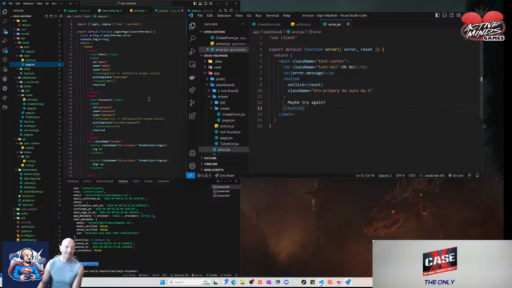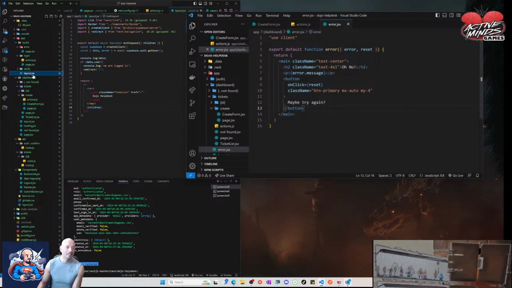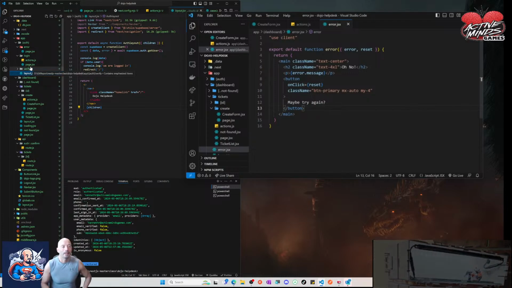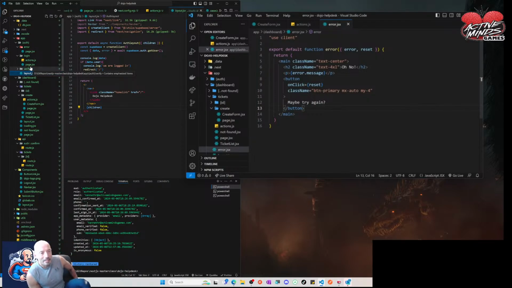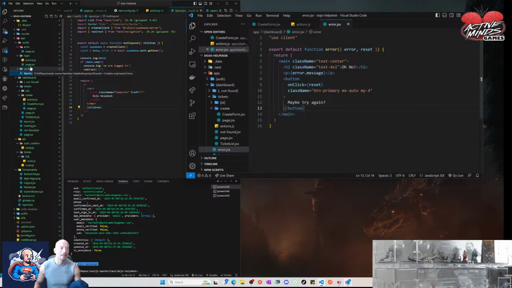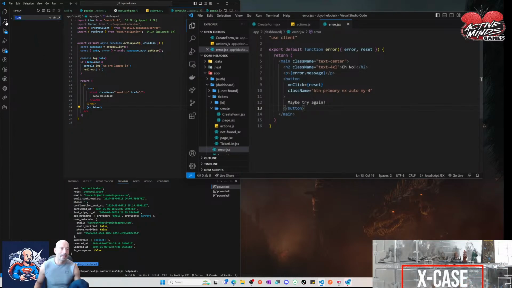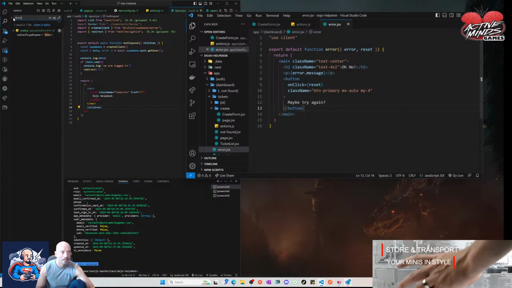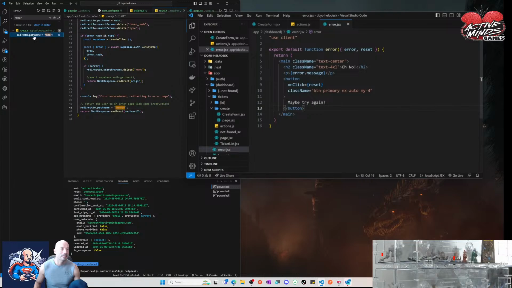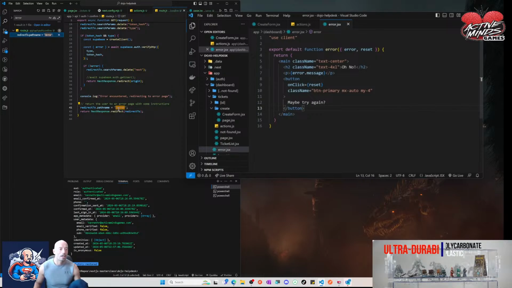I don't remember where I'm triggering it. I'm trying to see where I call my error page. I'm pretty sure I am actually physically calling the error page. Yeah, see, redirect to pathname error. So I am physically calling my error on this route.js.